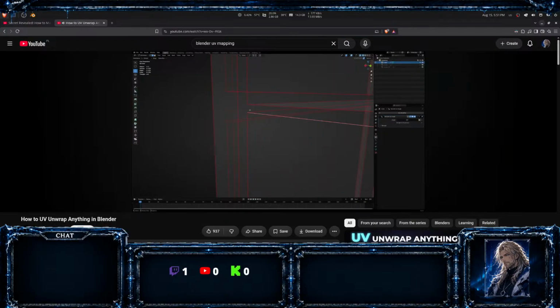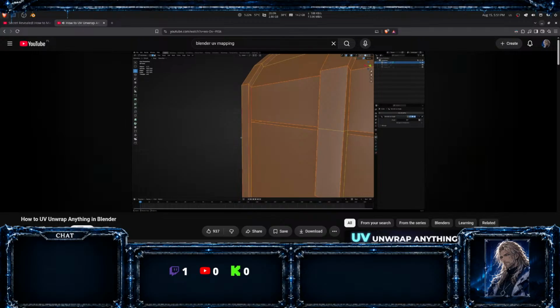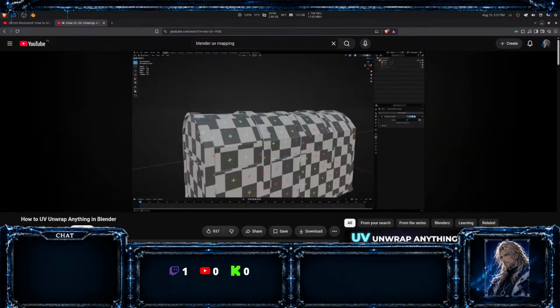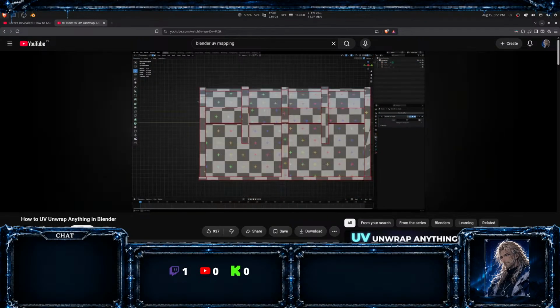Since there's no edge right here that I can select to add a seam, I'll just create my own by pressing J and then marking that seam there. That way it splits it up a little better. Now the smaller the grid, the higher quality the texture will be. That's why I'm going in, selecting some extra edges to add seams to, so the unwrap will be tighter.